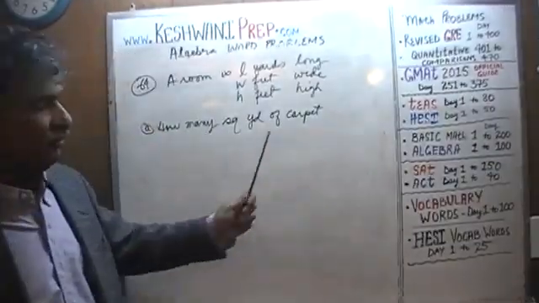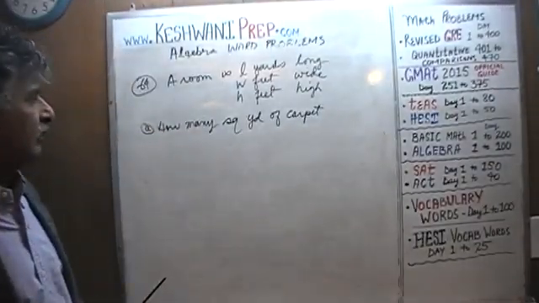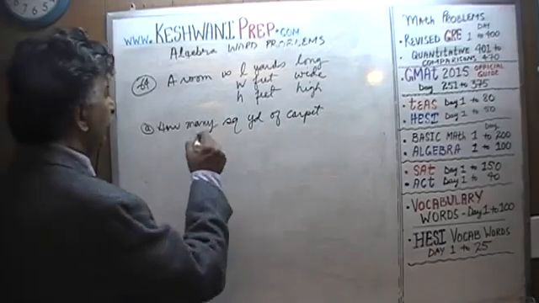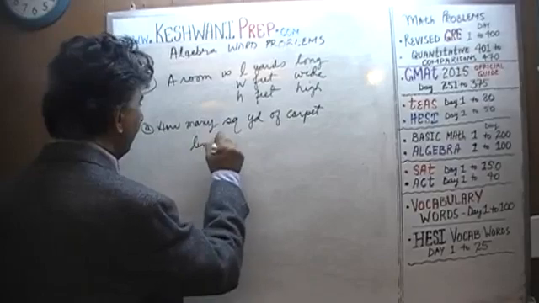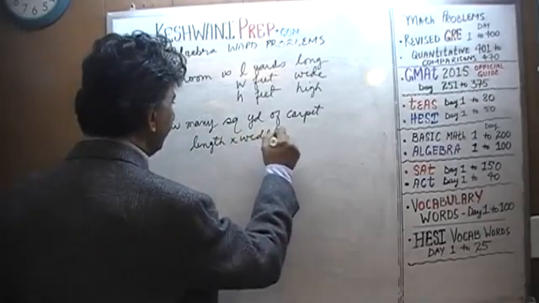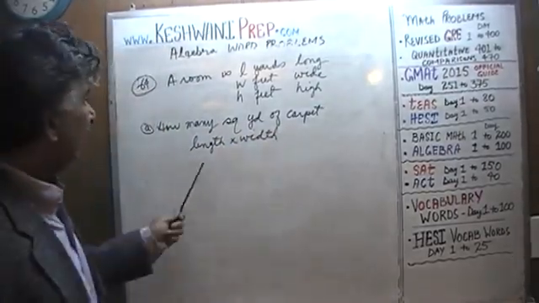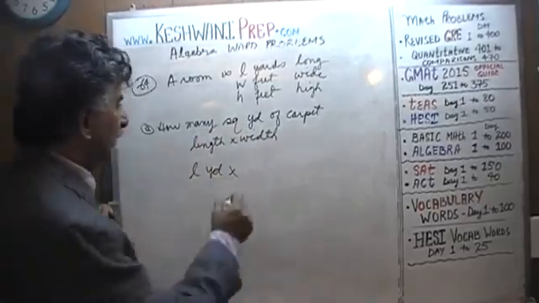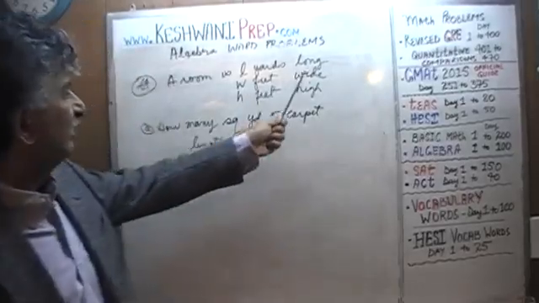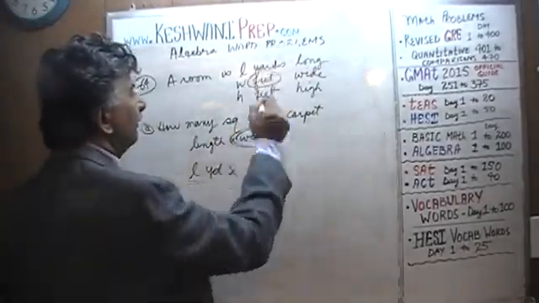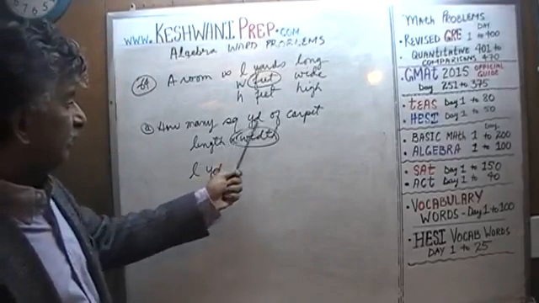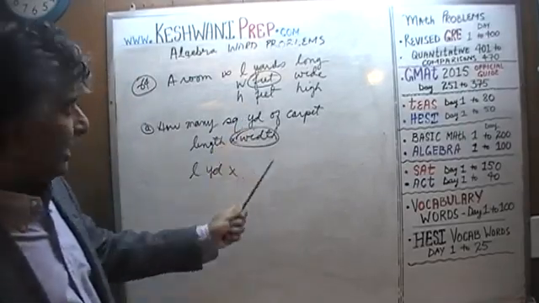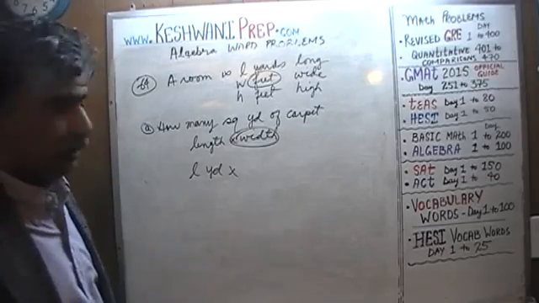How many square yards of carpet do we need? Well, what's the area of the room? We know it is length times width. The area of a rectangle is length times width. Length we know is L yards. That's very straightforward. The problem is width is expressed in terms of feet. We have to express it in terms of square yards. So we have to convert this width into yards before we can continue.